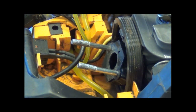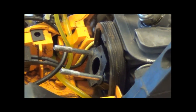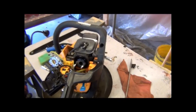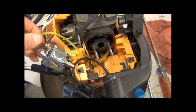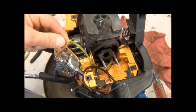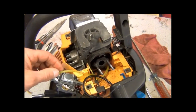So I can go ahead and take the camera off the tripod and show you. Okay, basically it's pretty easy. You gotta order the fuel line kit with the small diameter. It's pretty much the same for the Poulan chainsaws and the weed eater. Actually, the fuel line kit I ordered was for a weed eater, but it's the same thing.